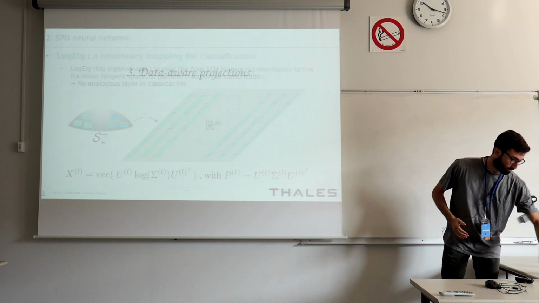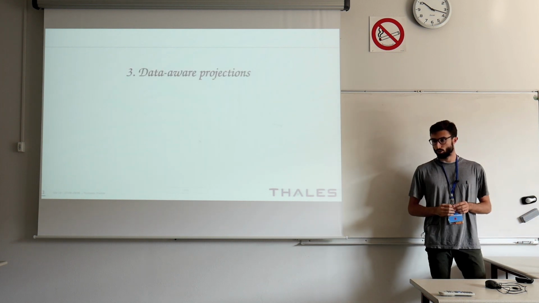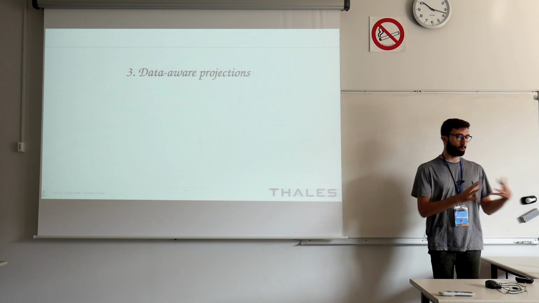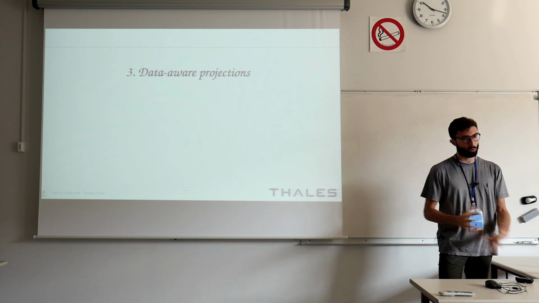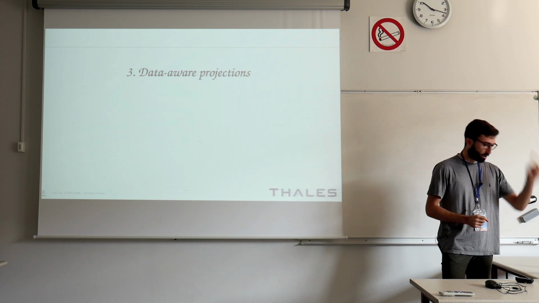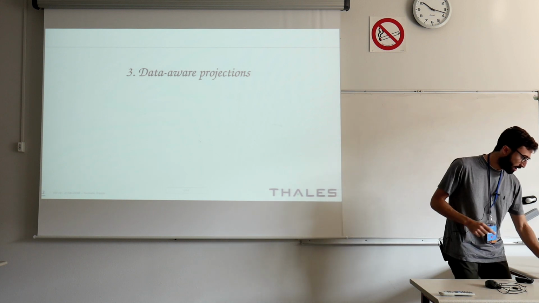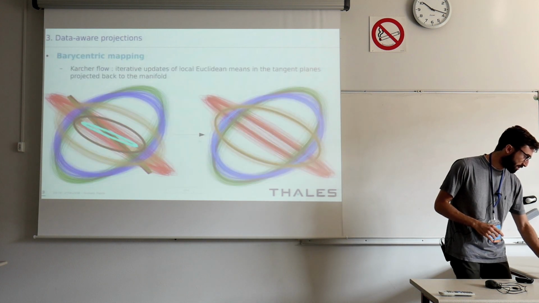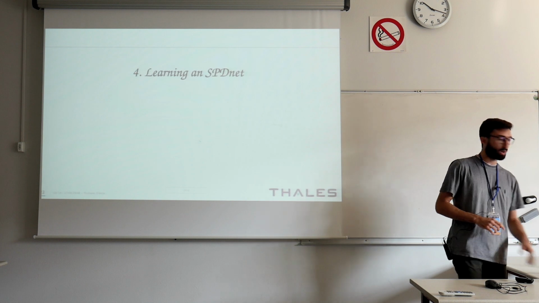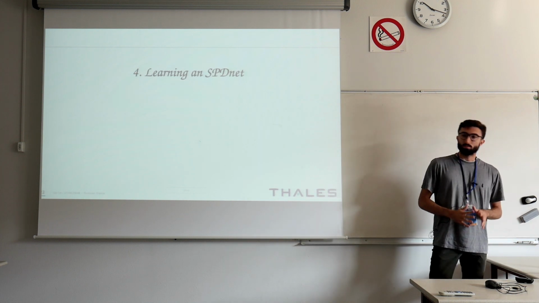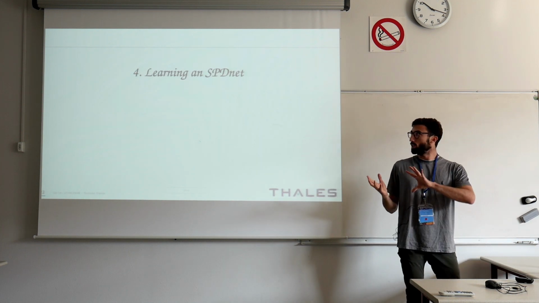Okay, so now we know how to build a basic SPD neural network. We have 3 main layers, and we're able to do the inference. So this part we will actually skip and come back to later if we have some time, maybe, but I don't think we will. So now we go on to the learning.